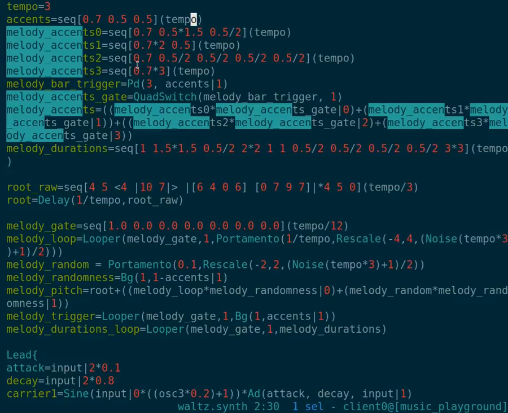So this is quarter note, quarter note, half note, or eighth note. So that's a bar. Half note, quarter note, that's a bar. Quarter note, eighth, that's a bar. Dotted half note, that's a bar.